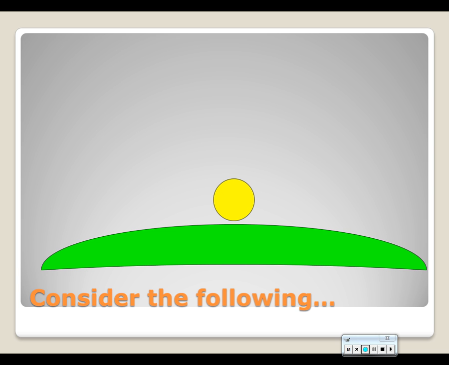He's awesome. All right. So, the green spot represents the Earth, or a portion of the Earth. The yellow circle represents this ball, not to scale. Are we ready? Good. Here we go.